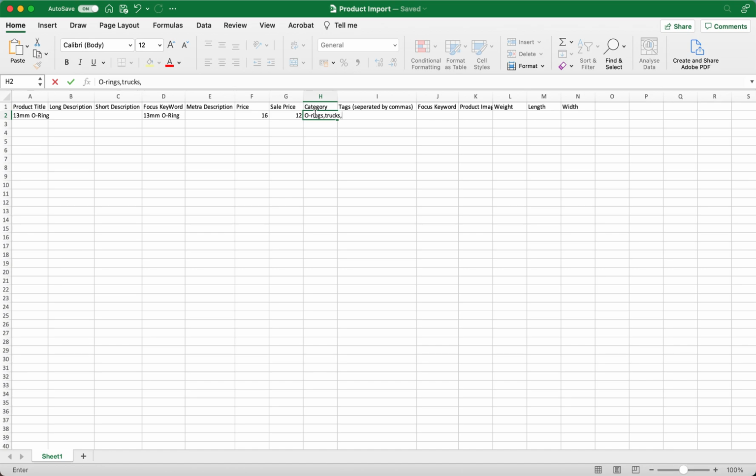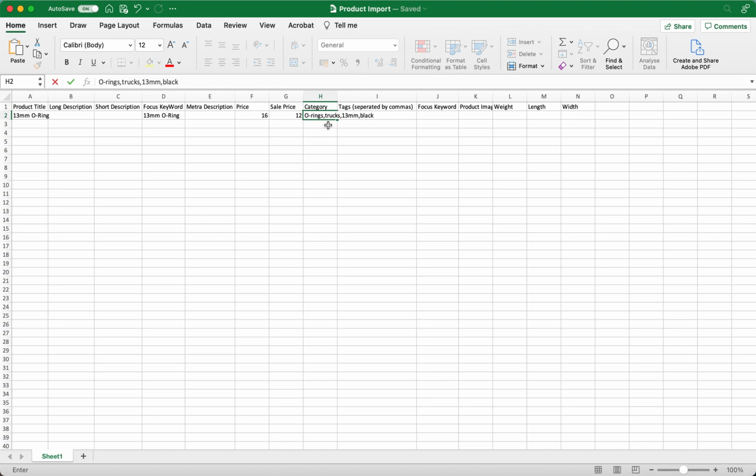Then the next subcategory is going to be 13mm. Then the next subcategory is going to be black, like that. So as you can see, O-rings is the main category. Then the subcategory under O-rings is trucks. Then the subcategory is 13mm, and then it's black after that. So now that gives us our hierarchy for our categories.